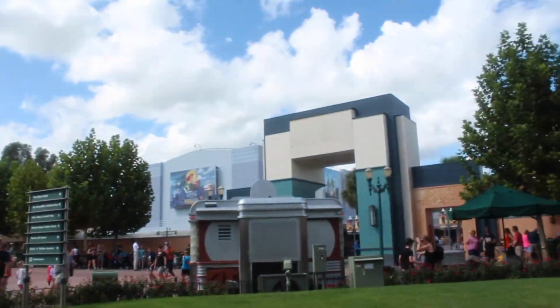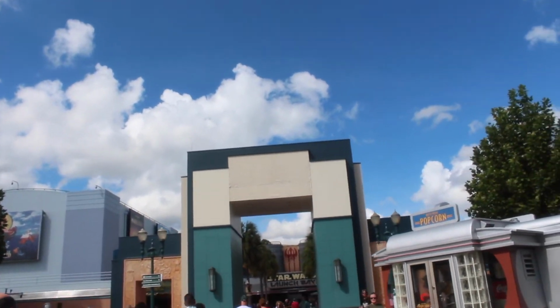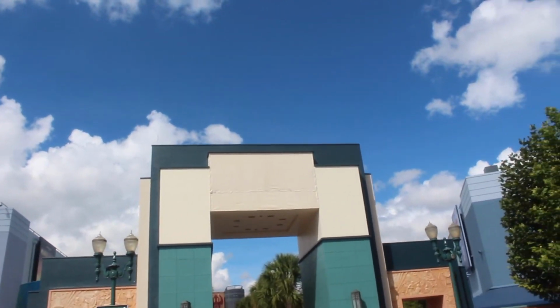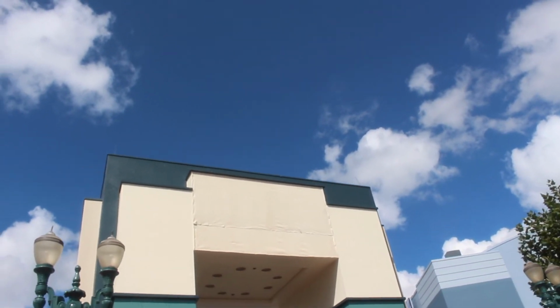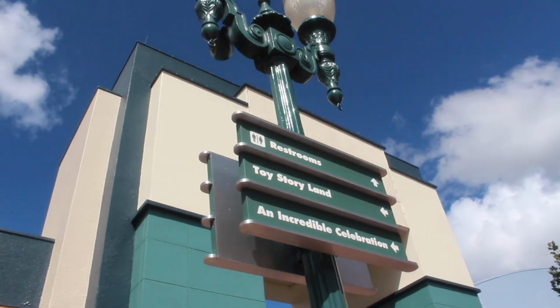One of the biggest changes that's happened recently is the fact that we now no longer have the same old retro sign for Disney's Hollywood Studios right above the archway into the animation courtyard. Look at that. They either covered it up or they just took it down and then covered it up. But it looks like there's just a little bit of a tarp-like thing up there. I'm just not sure what kind of material that is up there. Let me see if I can get it better. There, a little bit better. There we go. But that, my friends, is gone.